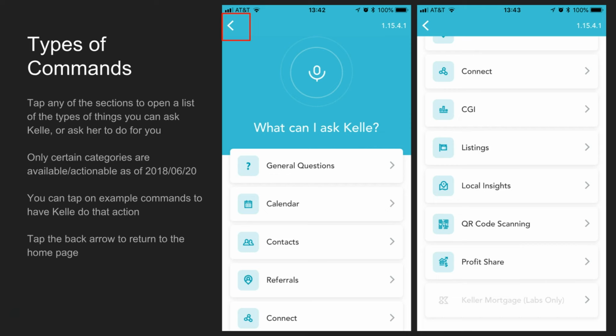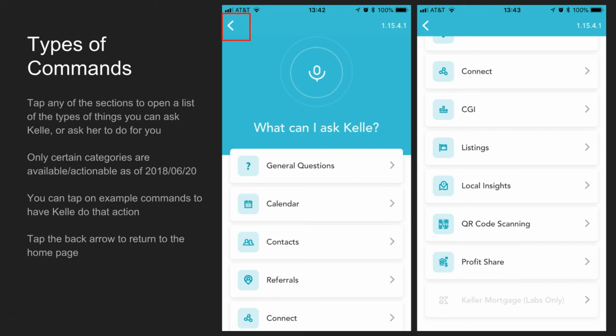Now, do know that this is not an exhaustive, full, complete, and total absolutely everything Kelle can do list. This is examples of the kinds of things she can do. So if there's something similar to what's in one of these lists that you'd like her to do, type or say that back on the home page and see if she can do that. We're going to be working on the referrals types of commands for most of the rest of this class, and then any of the actions we're doing here can also be performed on kwconnect.com on your computer browser. We'll also cover some of the things Kelle can do with listings and contacts.